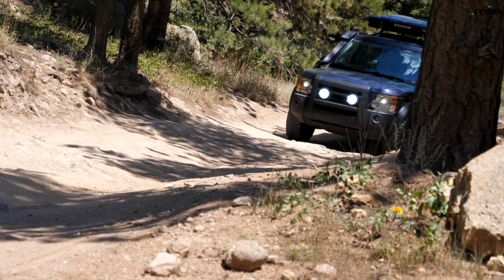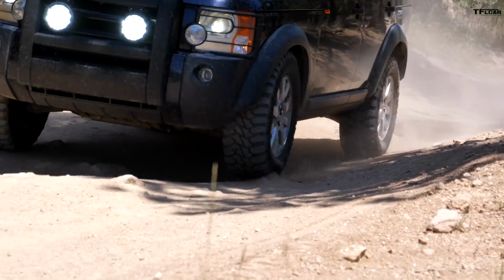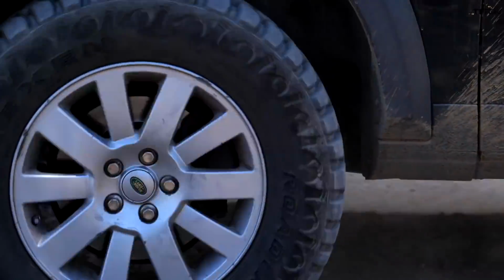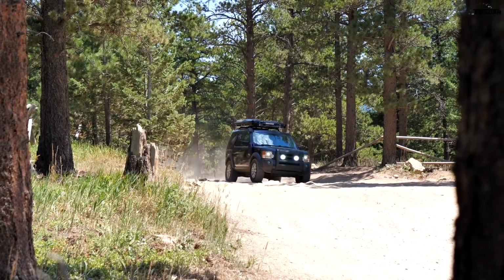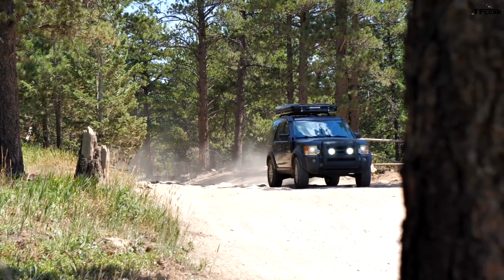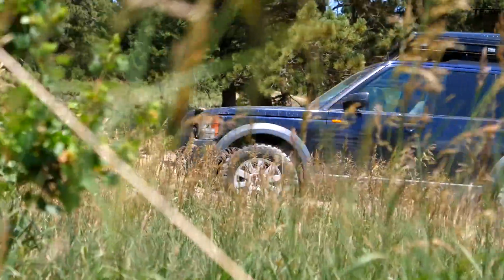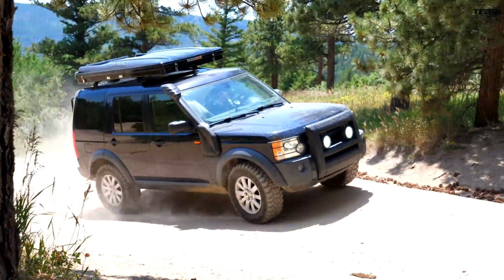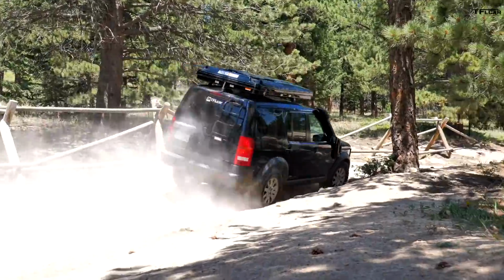It's pretty simple, guys, why I'm gonna win. I've got 142,000 miles. This Land Rover is worth like $5,000. And with good tires and super comfy air suspension, I have no issue whatsoever pushing it to its limits. I have something like 12 inches of ground clearance with this slight lift and oversized tires. I also have a super sophisticated for 2006 terrain response system. It just cruises over anything you throw at it at basically any speed.